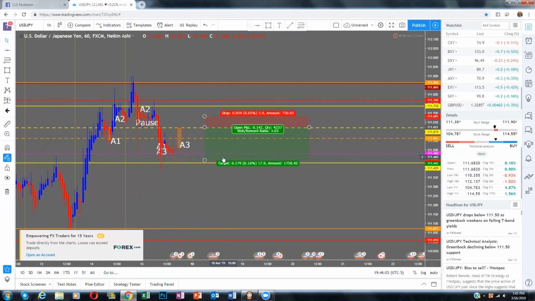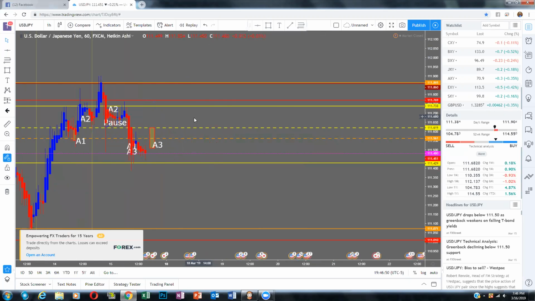Now, if you want to change your ratio, by all means, you can do that. That's completely up to you. Just make sure that you're practicing proper risk management. 3-to-1 ratio is not bad. They say 1-to-1 ratios is more of a gambling style. And everybody says gambling is bad. So, yeah, 3-to-1 ratio is what I was taught is the better way to do it. Does anybody have questions about proper risk management and how to use the short and long position tool? Yes, no, maybe. All right.